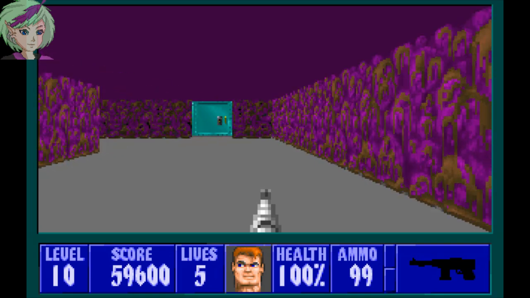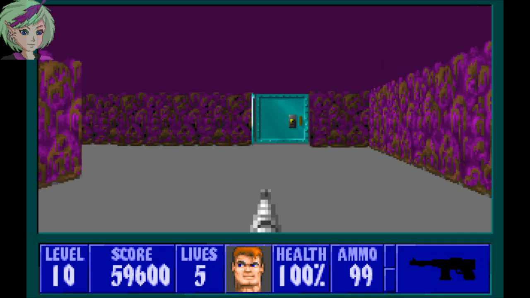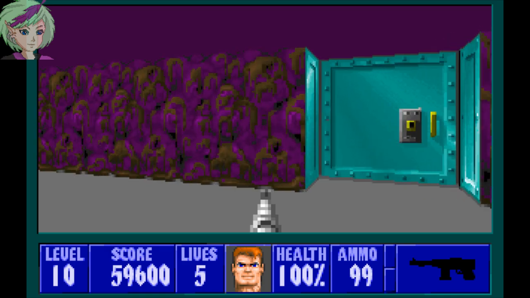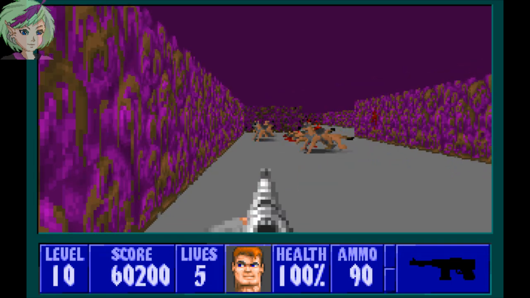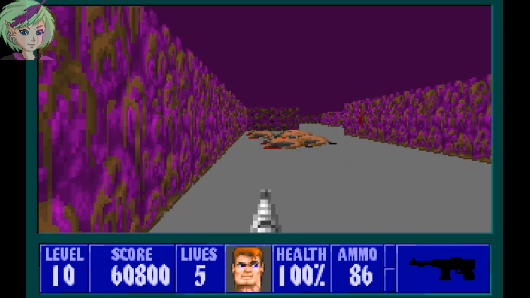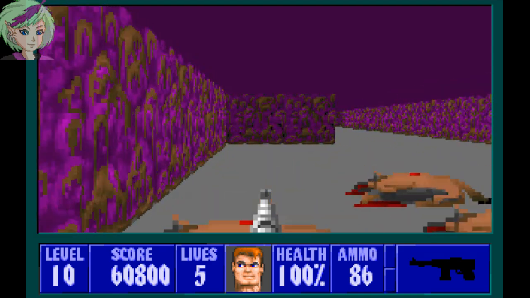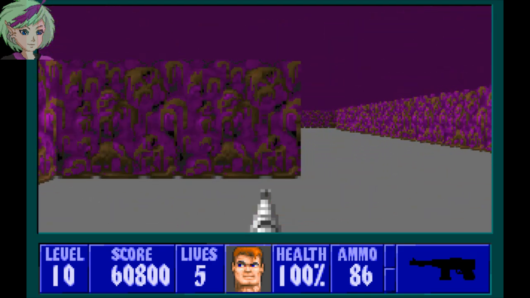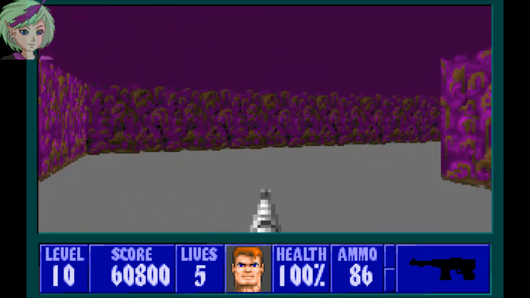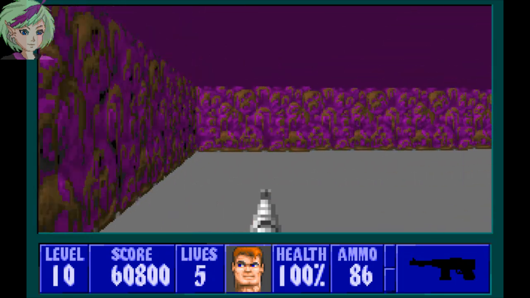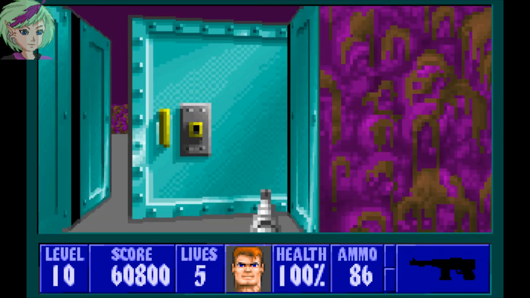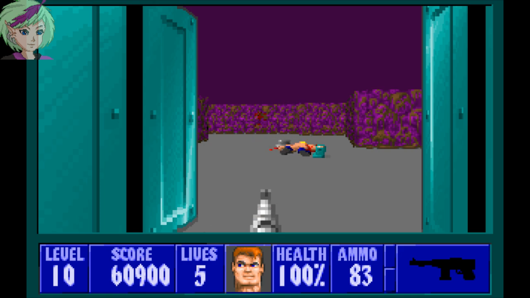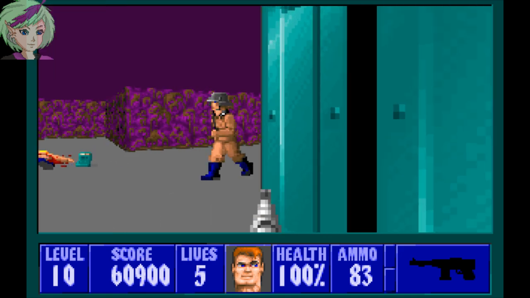What is not historically correct is the uniform of the Schutzstaffel soldiers. That is blue in this game. The real Schutzstaffel uniforms were black. There are some later versions of Wolfenstein in which this is corrected. And of course, I have been calling the Schutzstaffel unit by its full name, but it is of course more commonly known as the SS.